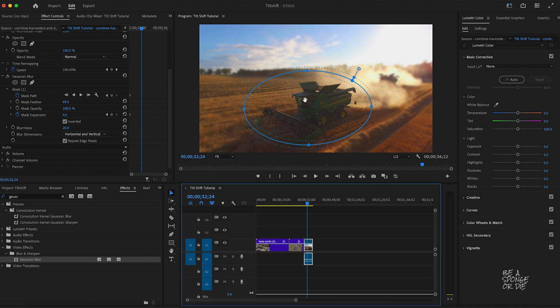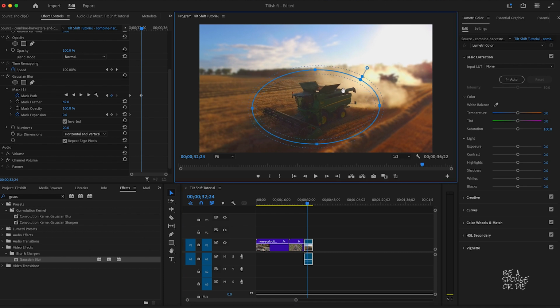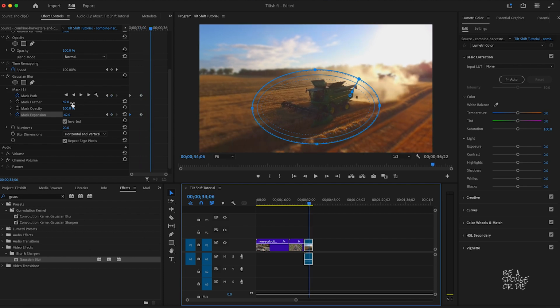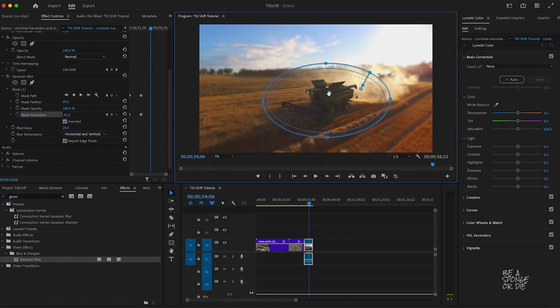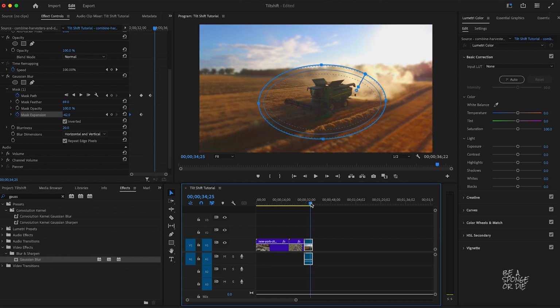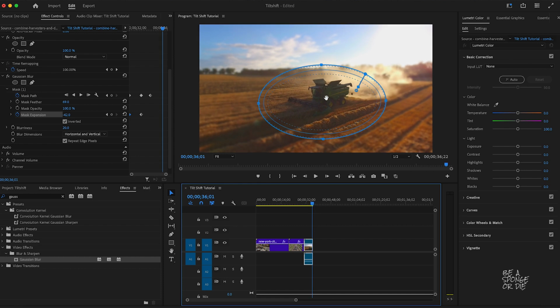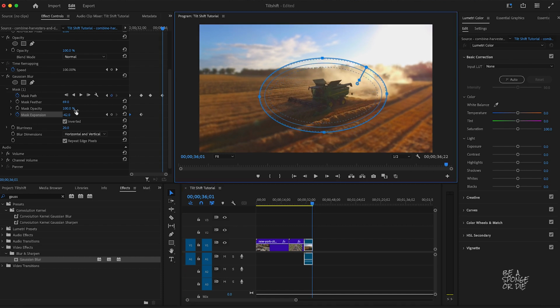So right there we know our mask needs to move, so we're going to move it over a little bit and take our mask expansion down a hair, and then we're going to move forward again, move our mask path, and move forward towards the end of the clip, move our mask path, and we'll drop our expansion down again here. So now what we have is this.